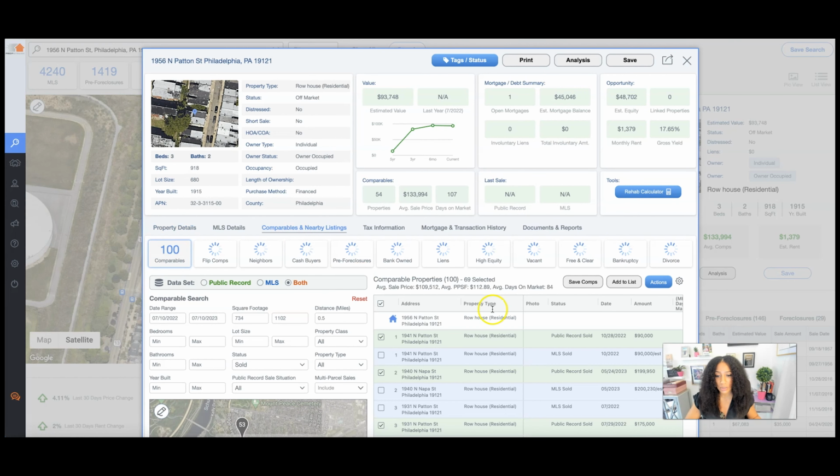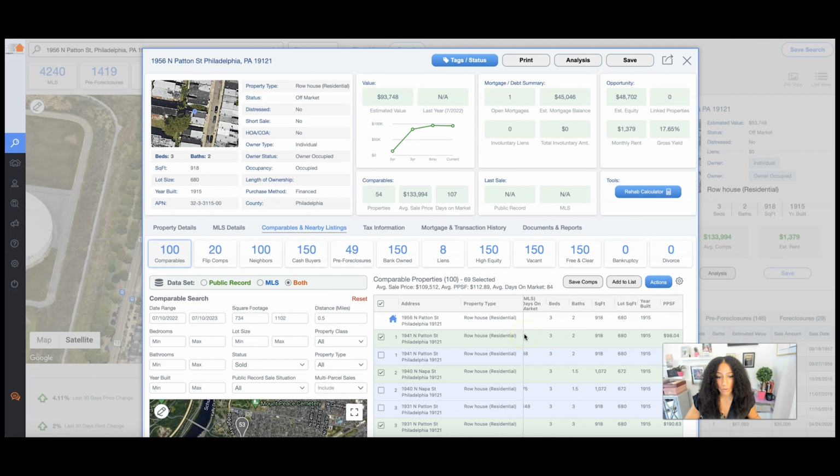Now we know this property is a 3-1. The beautiful thing about PropStream is it says it's a 3-2 here, but the listing said it's a 3-1. What I would do at this point is do a deep dive. There are a lot of places you could research to figure out whether this is actually 1 bathroom or 2 bathrooms, but that's not what this video is about. I would stop here and figure out, is it 2 bathrooms or 1 bathroom? Because that changes everything for this property. It doesn't change everything, but it changes a lot, okay? So we want to first figure that out.